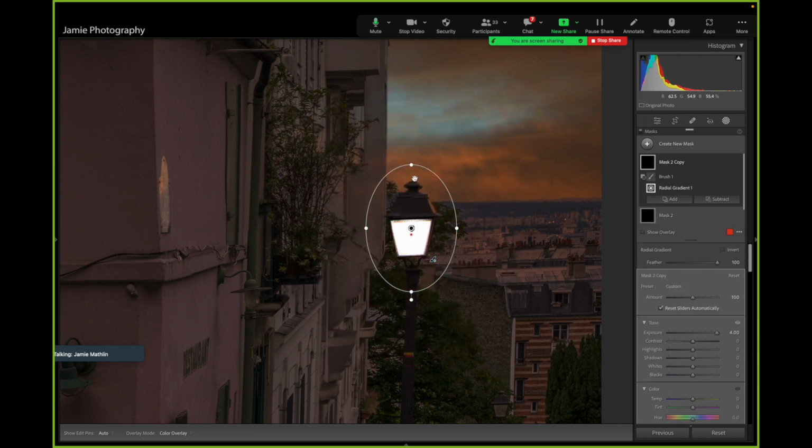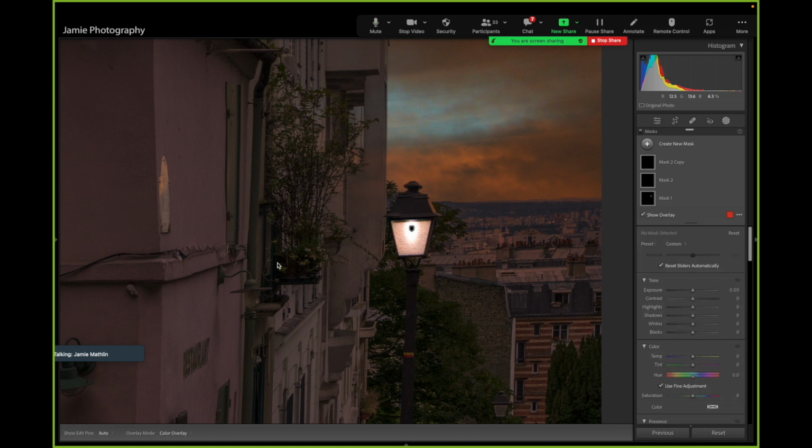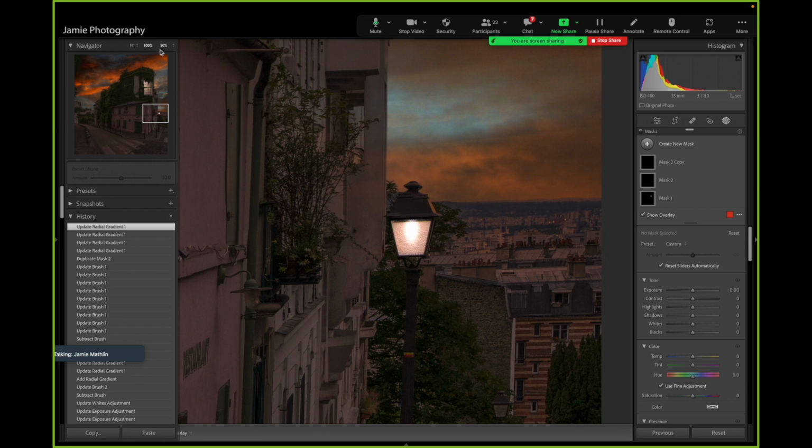And then we take the second one that we've got now on top, and we make it the size of the lamp that would be inside the fitting, like this. Okay, that's probably still a bit big, make it a bit smaller. So if I come away from that now, you can see you've got the lantern with the lamp inside it. Yeah, works really, really well. So if I just zoom back a little bit, let's come back to 50%.